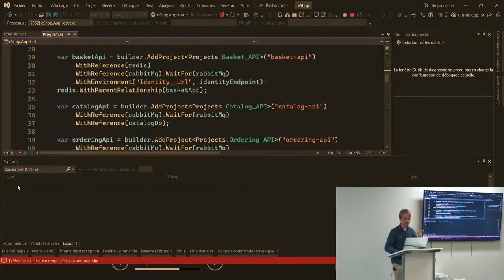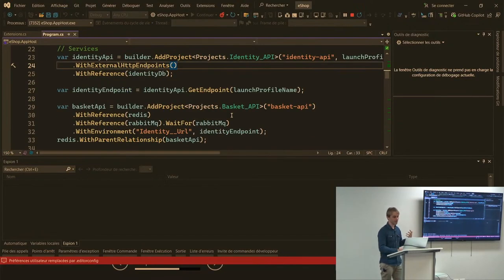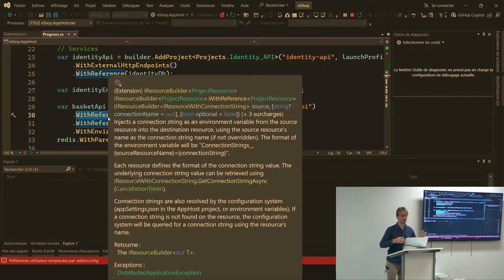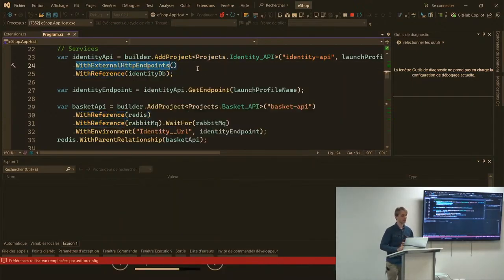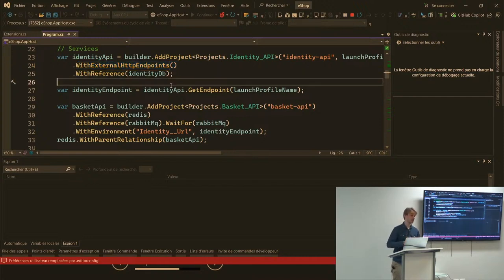What it says is probably not that relevant. You see, reuse with reference to use our service discovery with external endpoints is just to mention to be open on the internet, and it's just code. It's pretty easily readable. And once again, for your business, if you have a specific setup that you have to do, and one of you knows how to do it, you can encapsulate it into a NuGet package and then just bring it in there in your app host. I guess that's the aim.